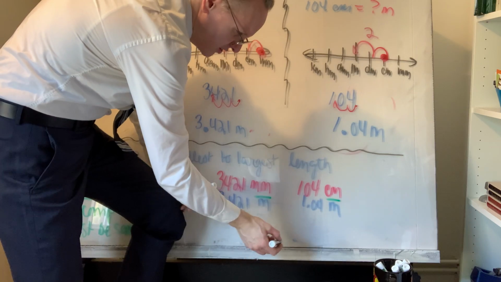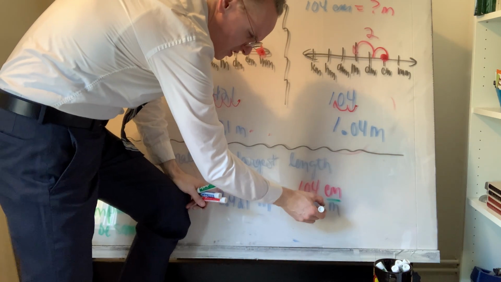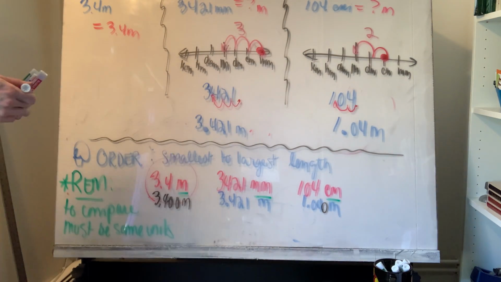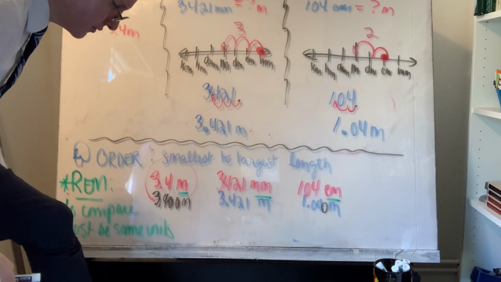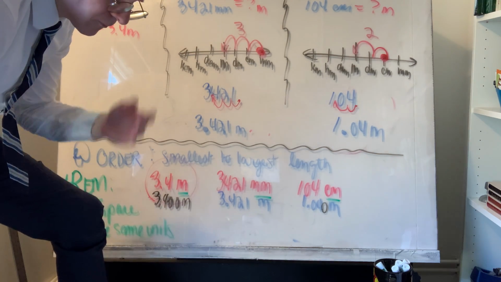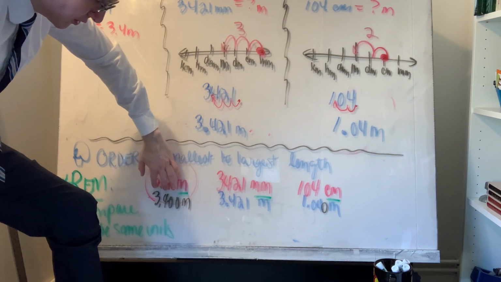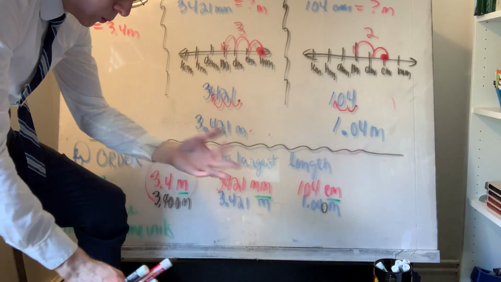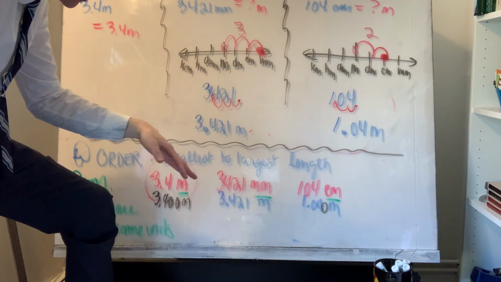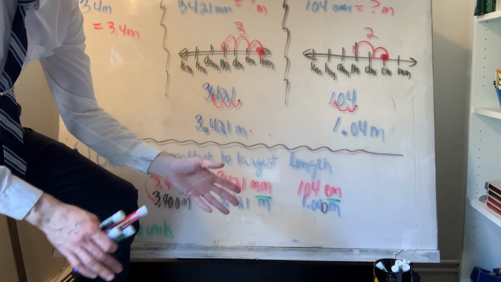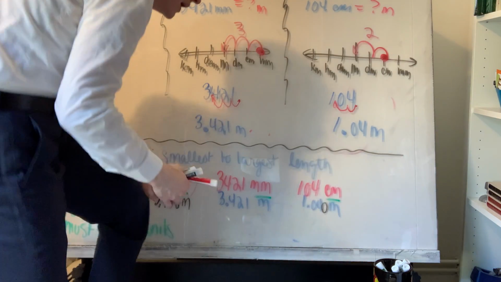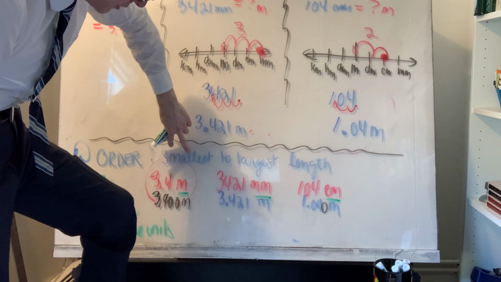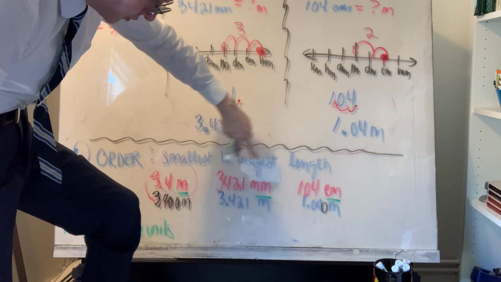And the same thing over here. 1.04, we could stick another 0 in here, placeholder, it's not going to hurt it, right? So it's a little bit easier of a comparison now, right? Because it's like comparing 3,400 to 3,421 to 1,040. Which of those would be arguably the smallest, right? This one. So that will go first if we're specifying that it must be from smallest to largest, from least to greatest.